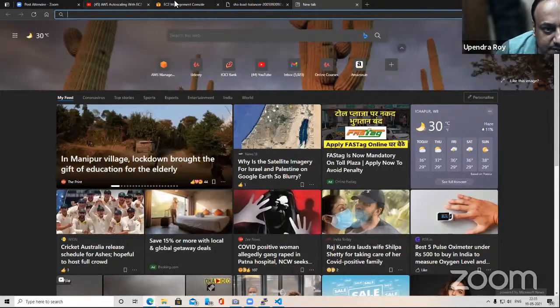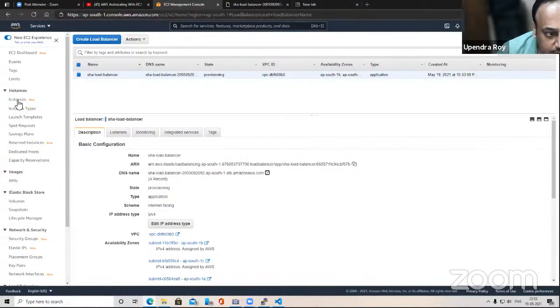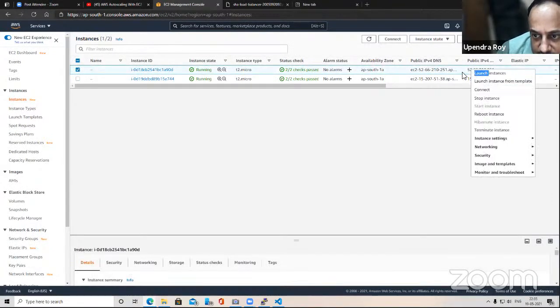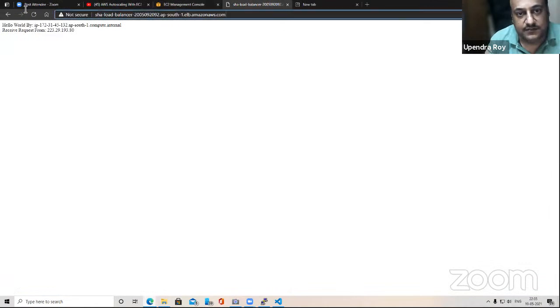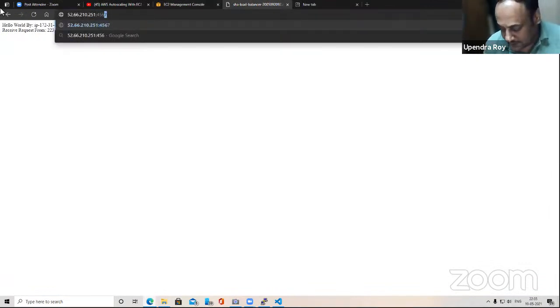Okay, now let us verify again that the servers should not be connectable from this machine. So we take the IP address of one server and put it over here, the individual server. We should not be able to access that.